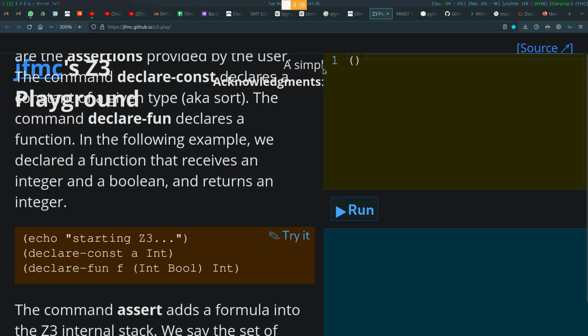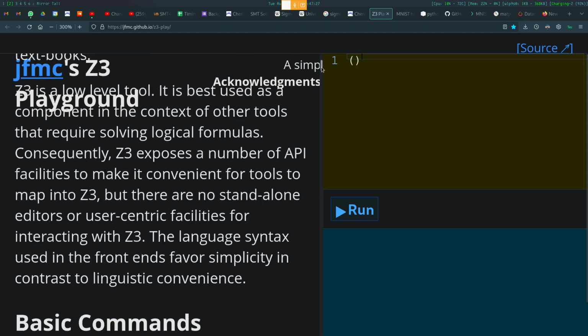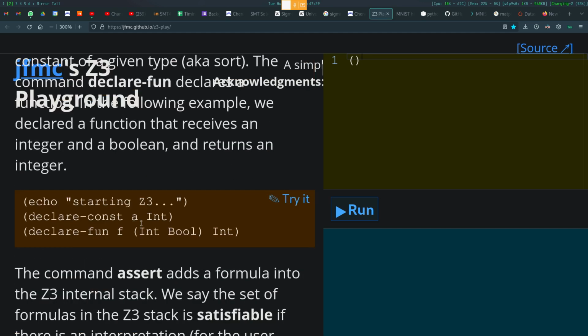So now the way that you will declare variables is essentially this sort of syntax. Can you see this text, by the way, the one that I highlighted? Okay, sure. So there is echo, which is basically equivalent to print.